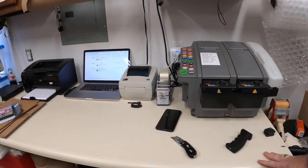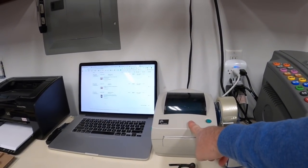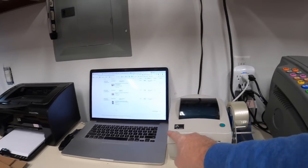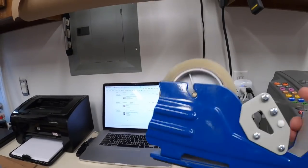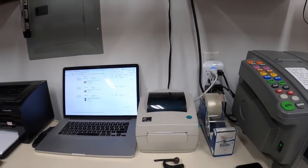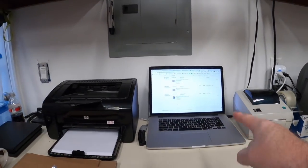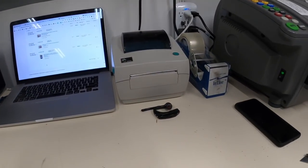All right, the Zebra, thanks to Eric, the college picker, I've been messing with this thing. I've got it working for my labels with my MacBook. A 2-inch tape dispenser. I just bought it on Amazon. It's an inline. I'll see if I can find a link for that. MacBook Pro. This is a 2013 MacBook Pro. Headphones so I can talk to people who call me.